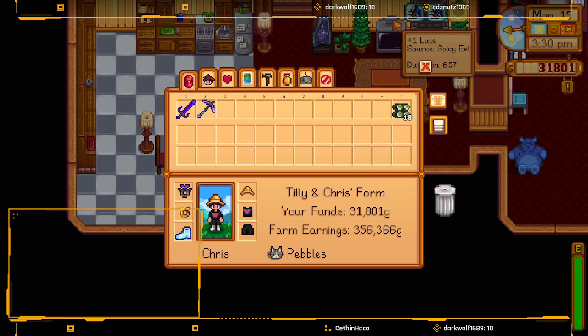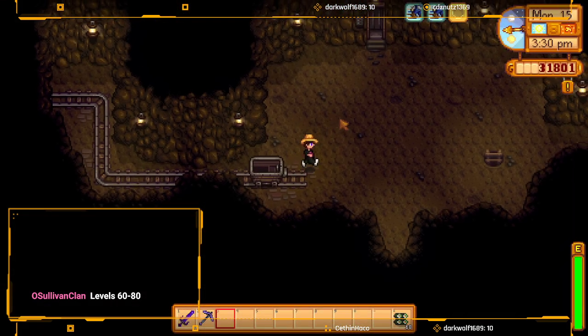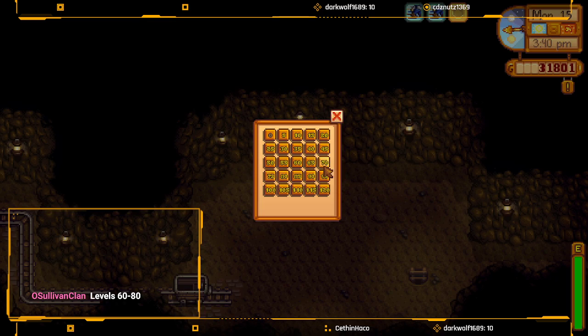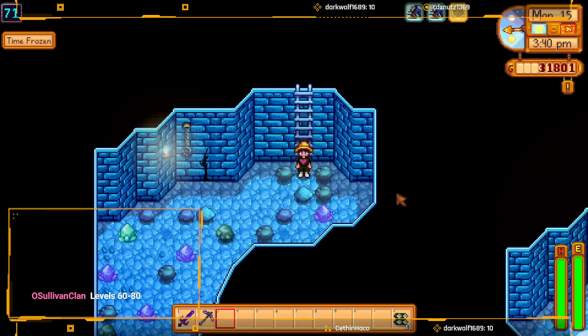Can be dropped by skeletons and by lava lurks. Skeletons are found in the mines. Lava lurks are found in the volcano dungeon. Or 71 through 79. You said 60 to 80. This thing says 71 to 79.